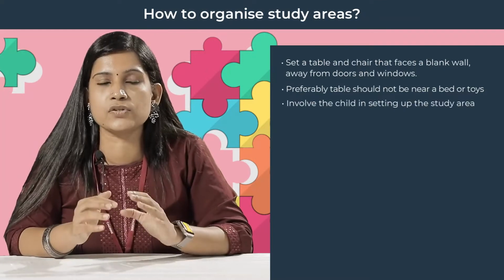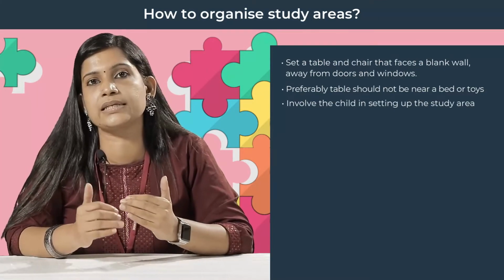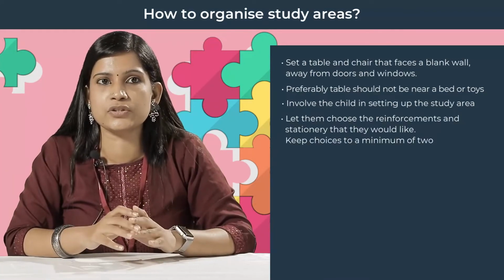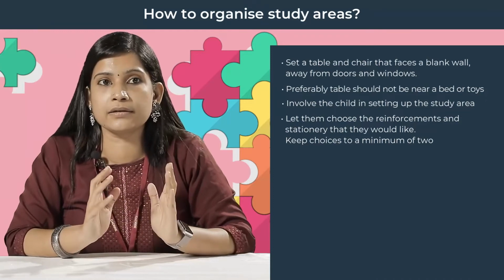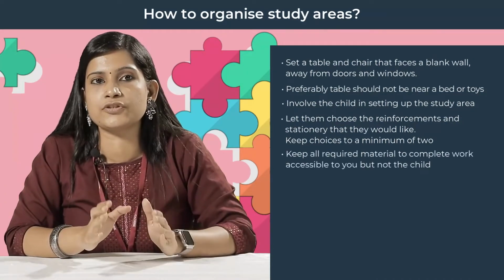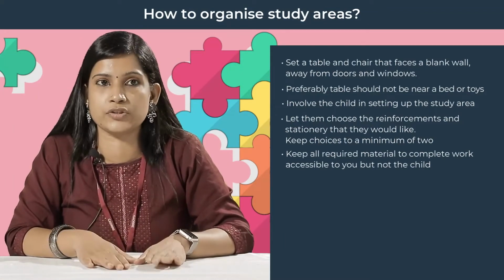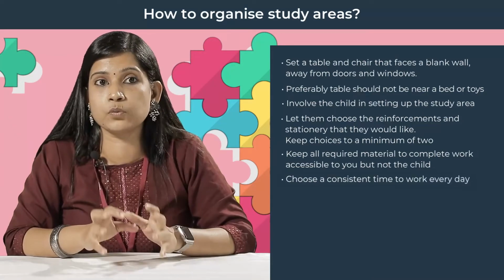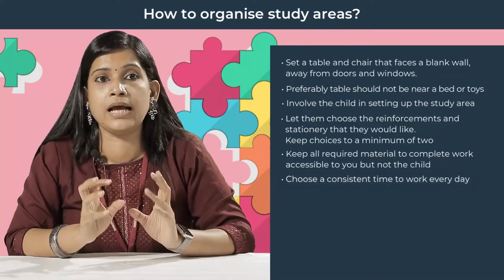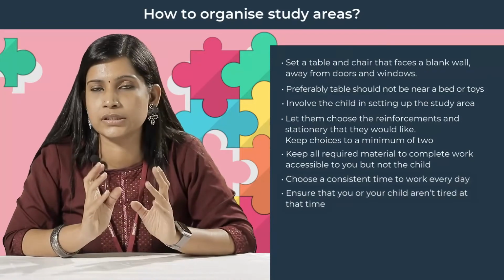And the child can also be involved in setting up the study area and also arranging the area after the sessions. Let the children choose the reinforcement and stationery which they like the most, and try to keep the choices to a minimum. The required material for the sessions must be kept near the table, only accessible to the parents, not to the child. Choose a consistent time for work, which will help to make it a routine for the child, and also ensure you and your child are not tired at the time of working on the task.